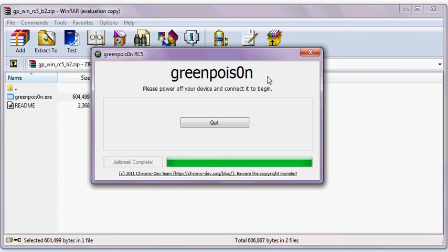Okay, now the logo screen's coming up and the Greenpois0n screen's coming up. It's working. After that comes, it just works. It takes 2 seconds, man. That's simple. I made your jailbreak life easier.